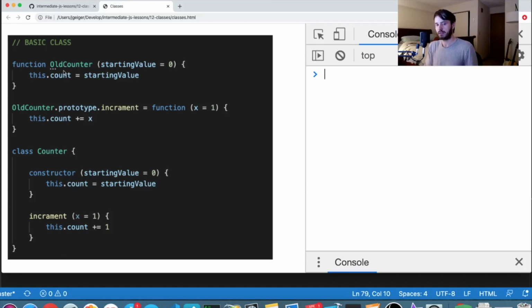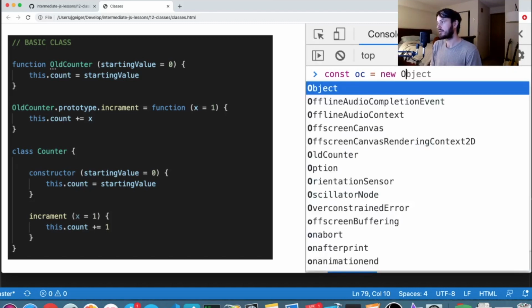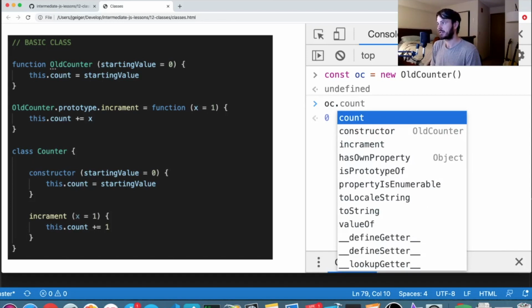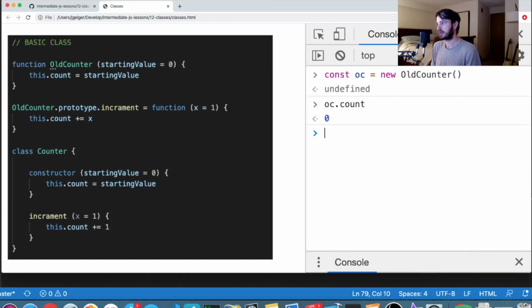So then when you have a new instantiation of that object, the this would be set to that specific object. So I can say const oc, for old counter, is set to new, ironically, OldCounter. And then you can see oc.count is set to 0.